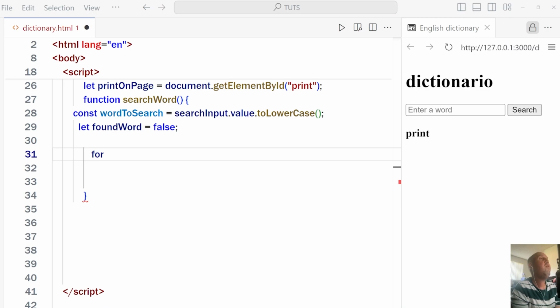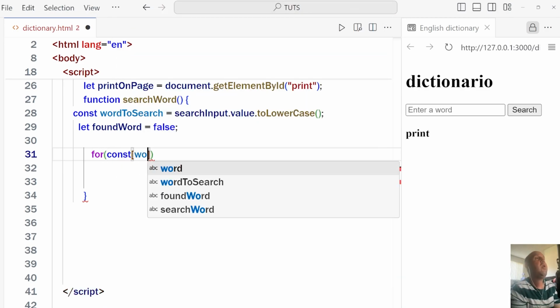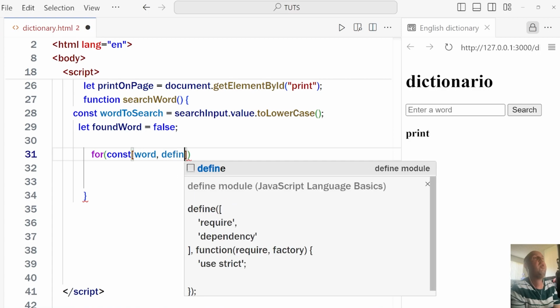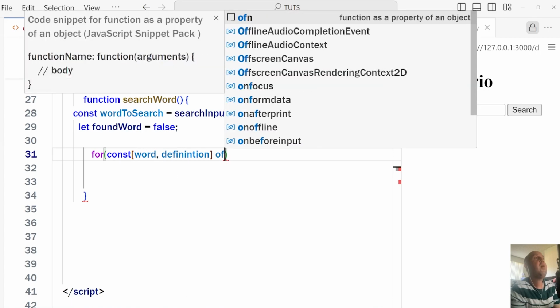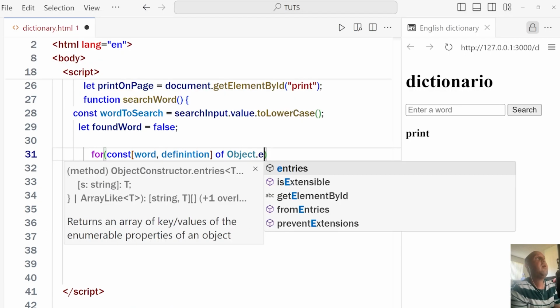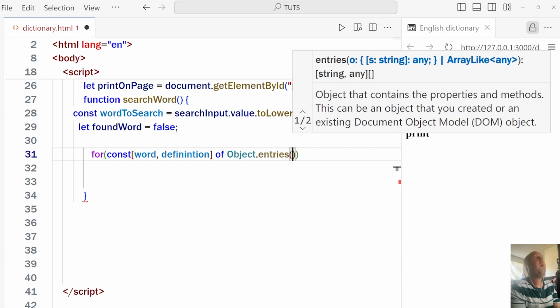We are going to say for, and we are going to say const, then word in a square bracket, comma, definition, and then we are going to say of Object dot entries. And we're going to open two parentheses here.